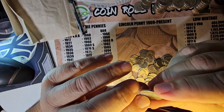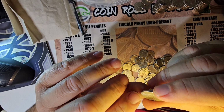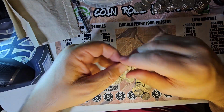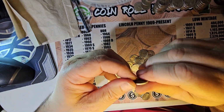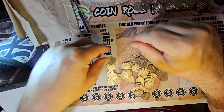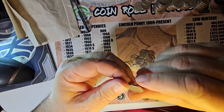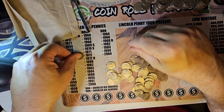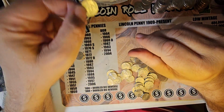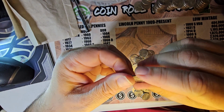So, looking for any type of die chips on the back, could be some cracks. 79. So they know which coins I'm keeping. Oh, we got a D. Let's see what we got. We have a 59D we got to find on the board. Any type of anything on the rims?